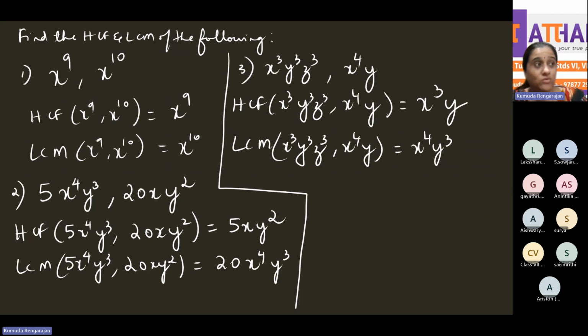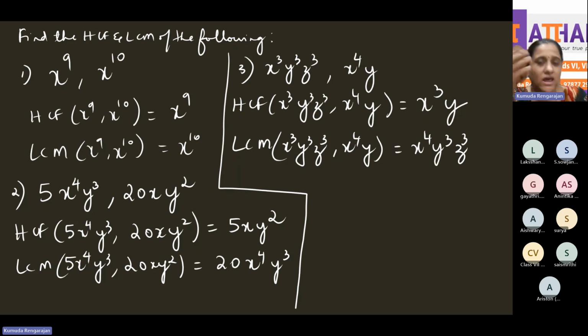Now see, this is z to the power 0. There it is z cubed. So which is the highest power? Z cubed. So z cubed will come here. In HCF, it's actually comparing z cubed and there is no z in the other one. So it's like z to the power 0. So the least power is z to the power 0, and if you write it also, it is 1. So we ignore.